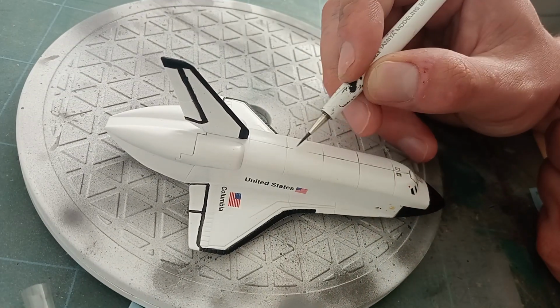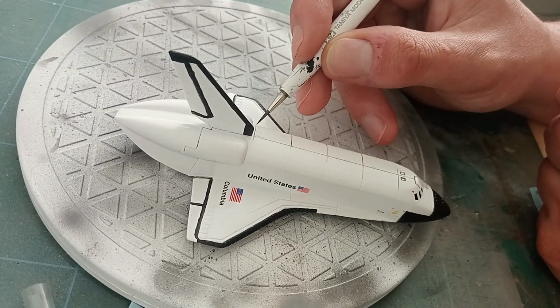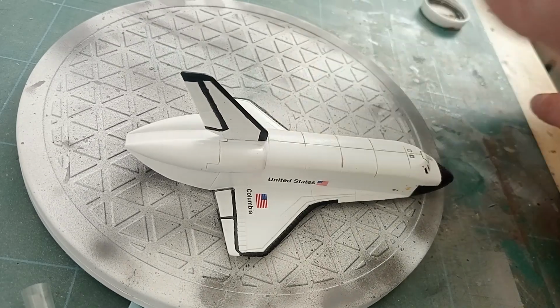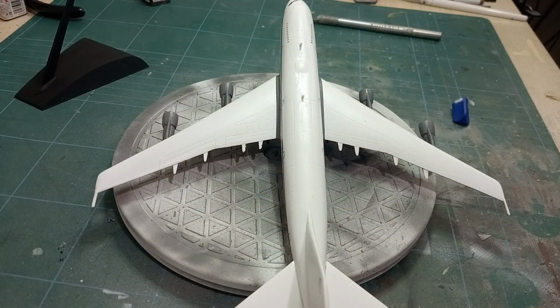Lastly, for the Space Shuttle, all I did was a quick pin wash just to show off some of the panels. I decided not to pin wash the 747 just because it would be too much of a pain in the ass for me and it wouldn't look good.